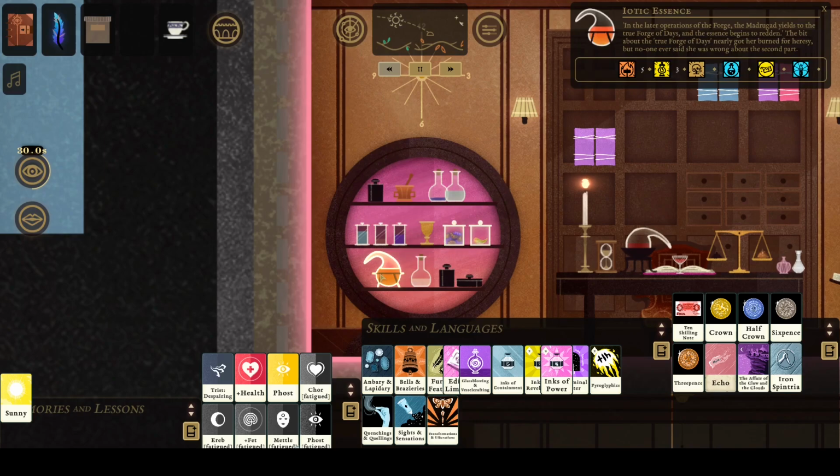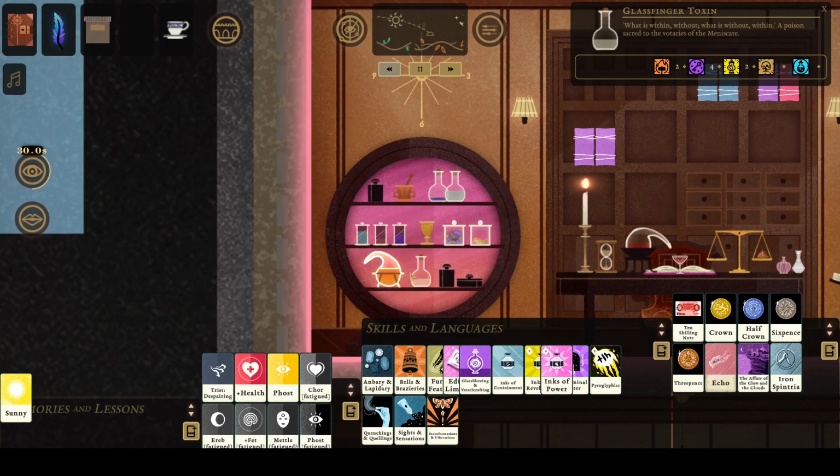Iotic essence. In the latter operations of the forge, the madrigard yields to the true forge of days, and the essence begins to redden. The bit about the true forge of days nearly got her burned for heresy, but no one ever said she was wrong about the second part. Nearly got who burned for heresy? It feels like this is the madrigard, maybe. Maybe it kind of feels like that's text from a book or something that needed more, or like someone wrote it down in a book.